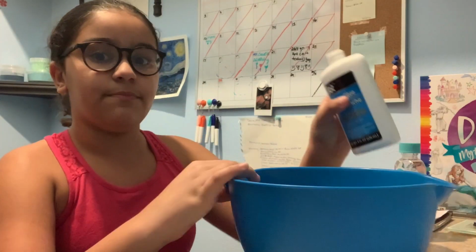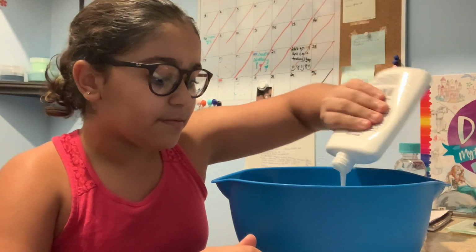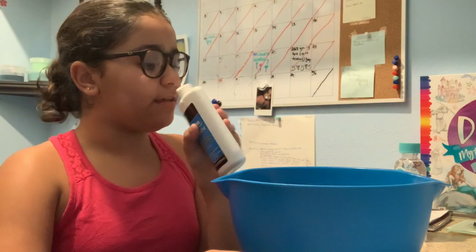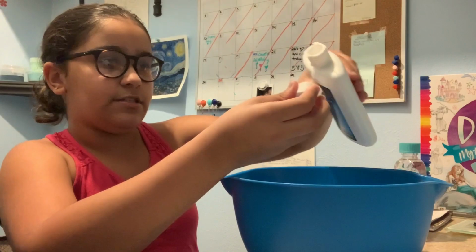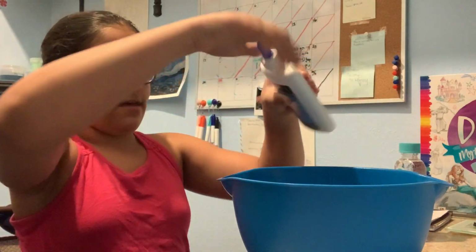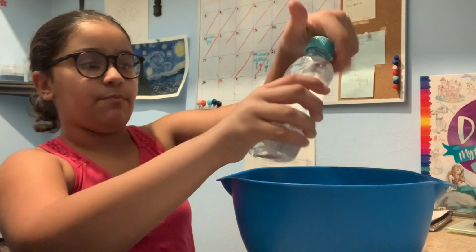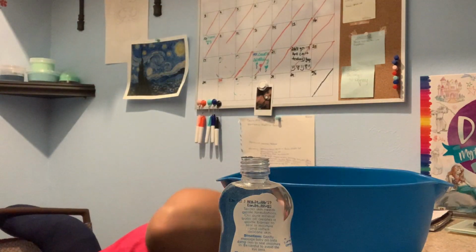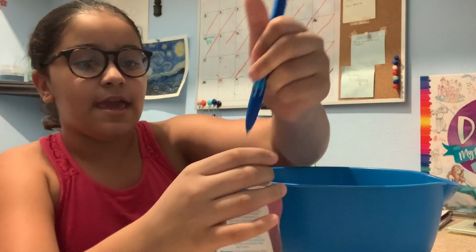So yeah, I'm gonna be taking my glue and pouring it in. I think that's enough. I can't really see how much I added. Yeah, that's enough. Okay. We're gonna just scoop that back up. Close it. Next, I'm going to add my baby oil. I'm going to open it right over here. Okay. I don't have nothing to poke a hole through this. I'll use a pen. If you're wondering why I'm going all the way down there, it's because I have this little tabletop and I have pens down here.